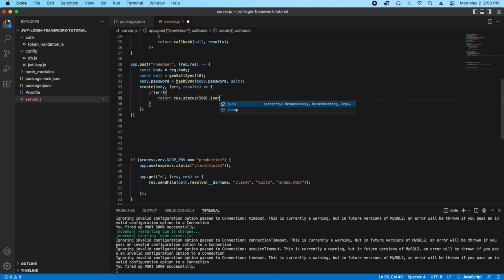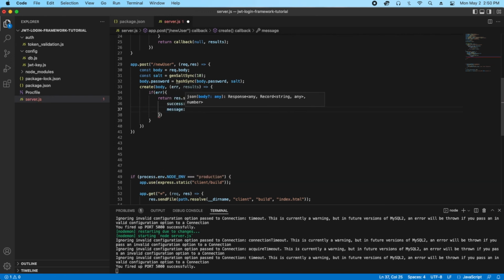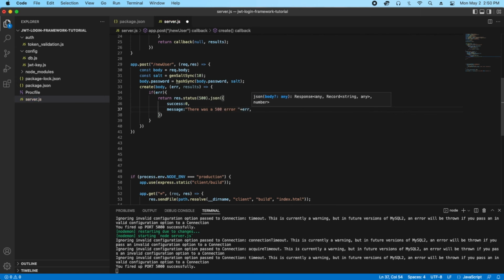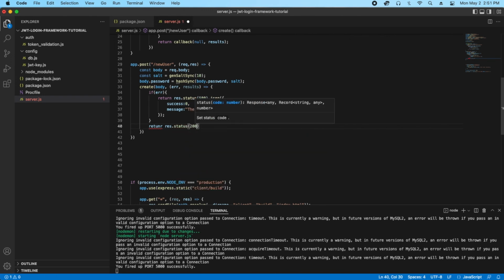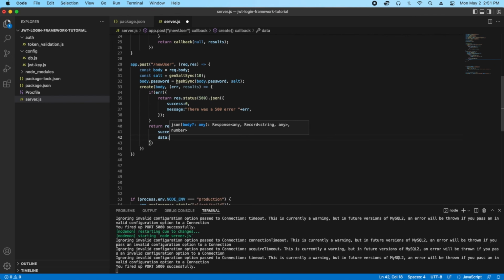If there's a server error, we'll go ahead and send out a 500, success 0, and let them know what the error was. And otherwise, we can pass our results. Going to be a status of 200, and whatever JSON we'd like to send, success 1 means that it worked, and a little message would be our results.